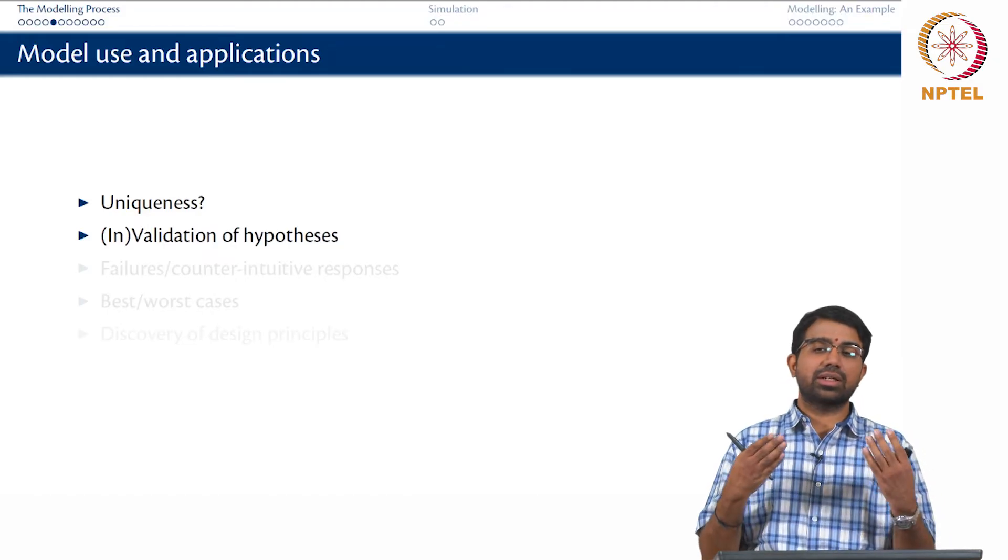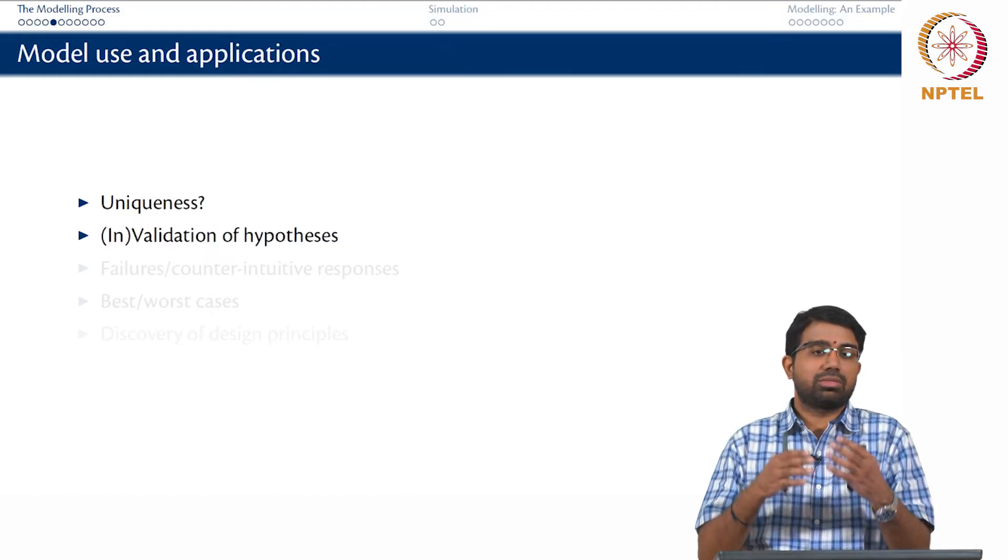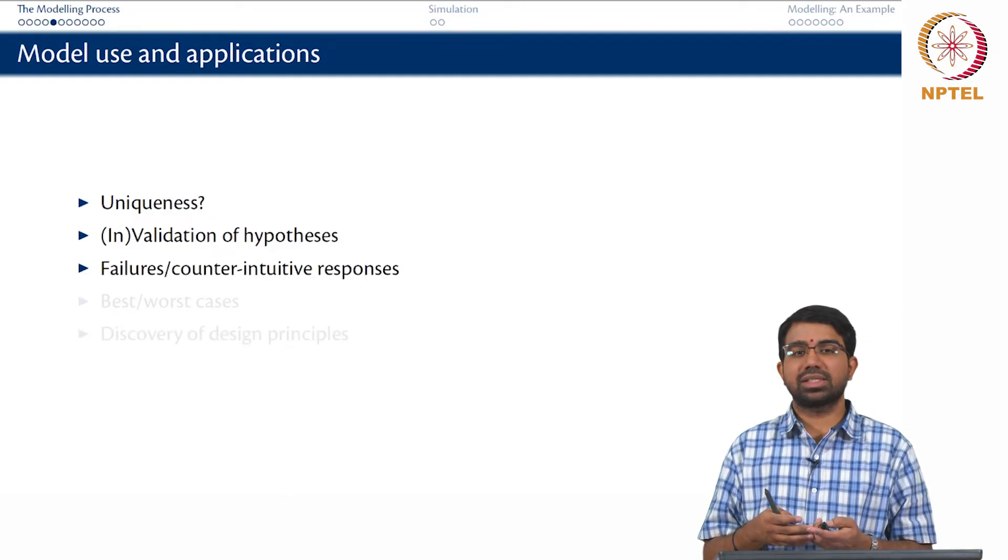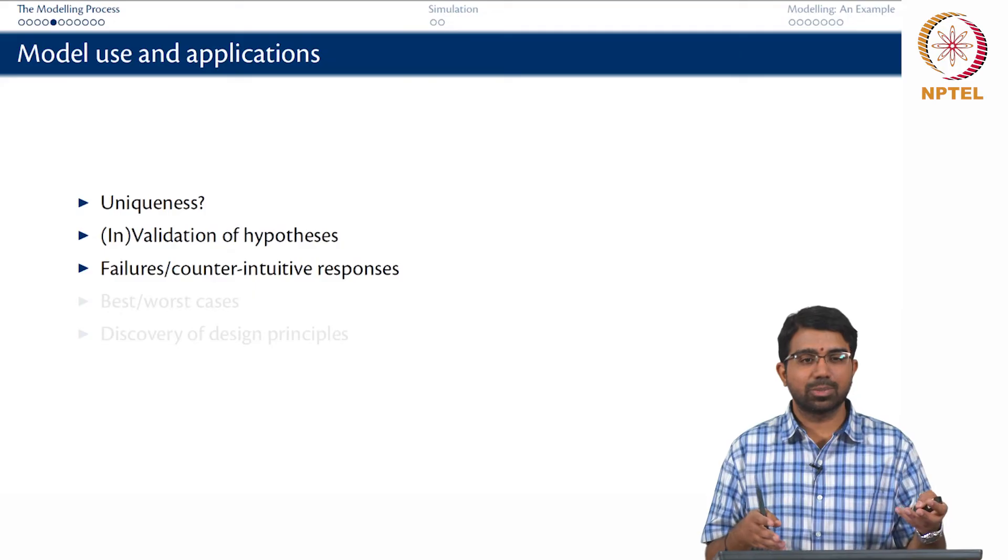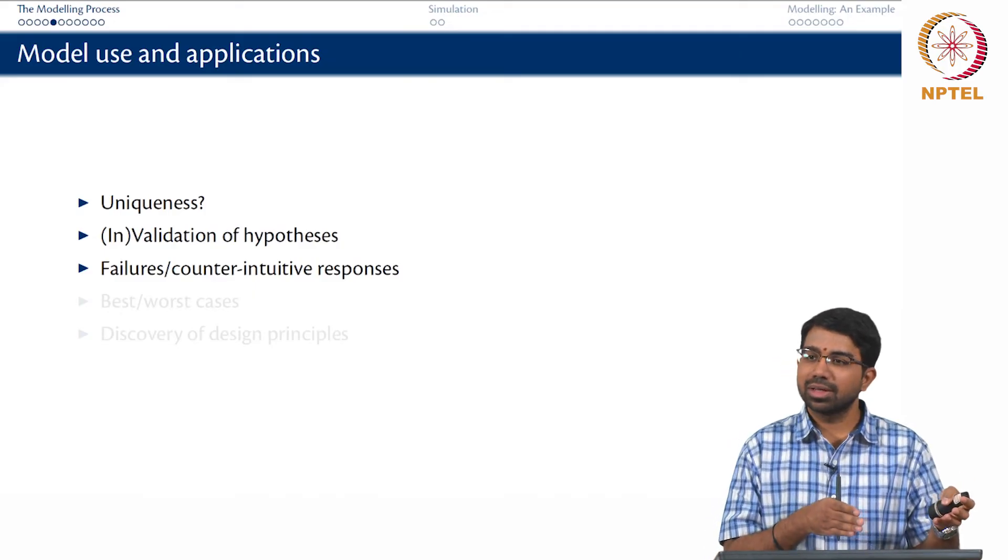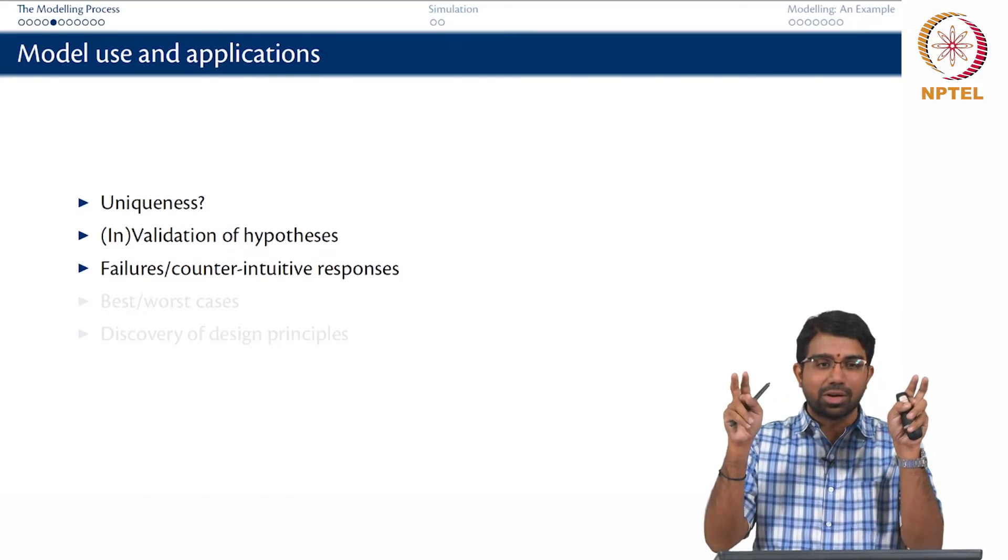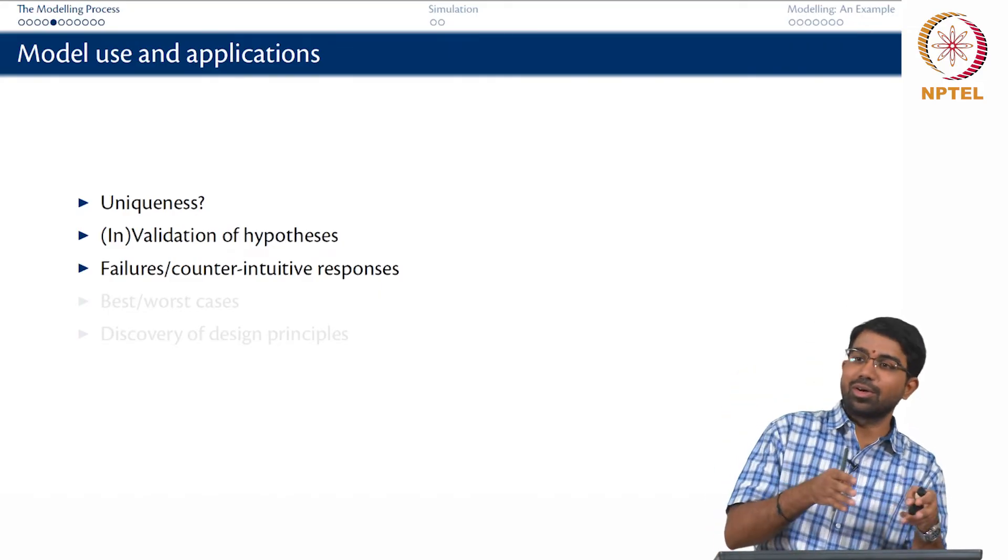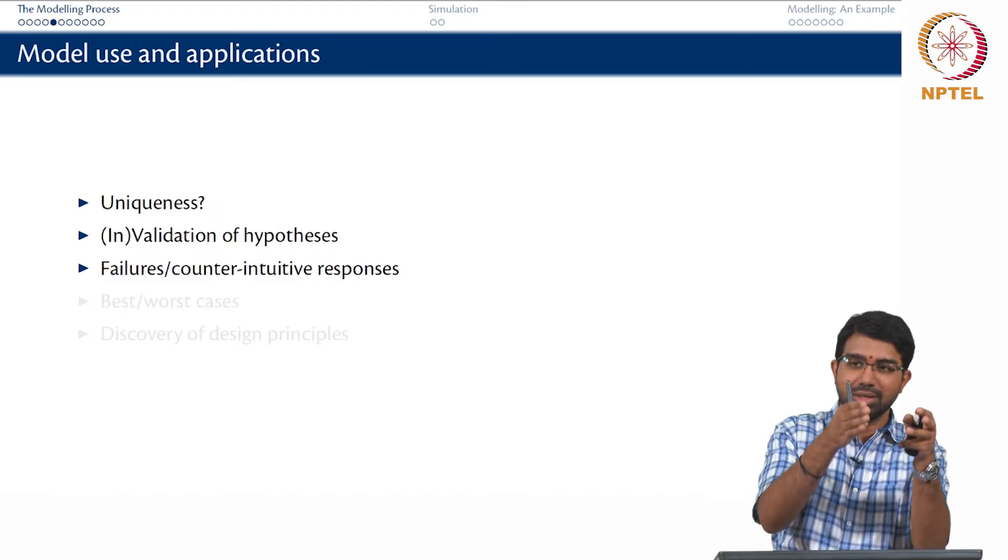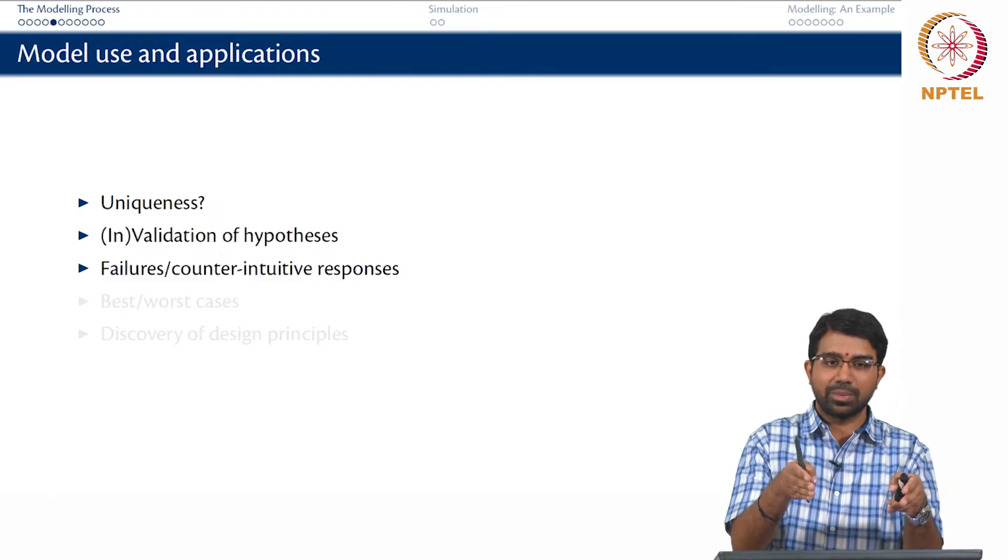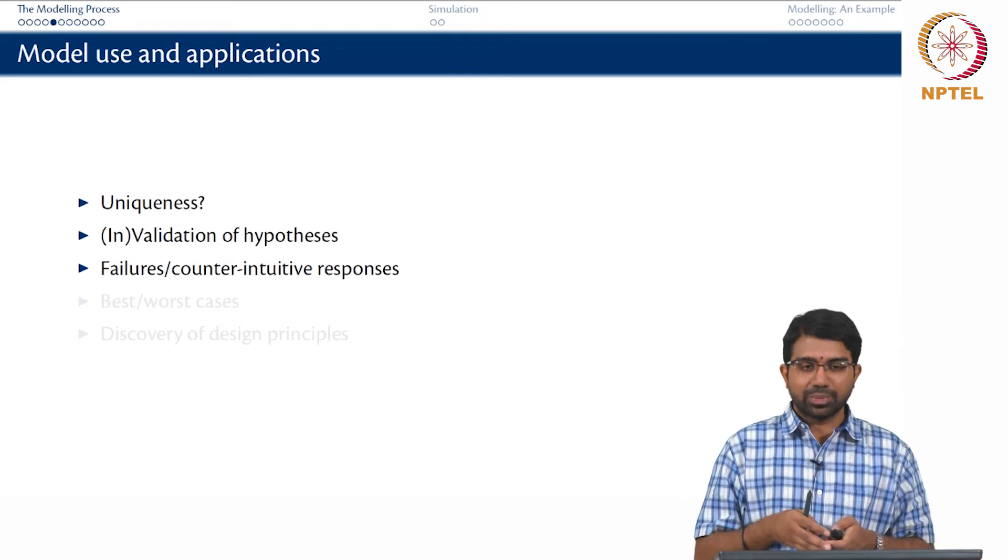And this is just like whenever you write a computer program, you want to make sure it works in all scenarios. So you may have to stress test it, does it give some weird response if you give some weird inputs. So you have to stress test your model particularly at what you may perceive as the boundaries of your model. For very low concentrations does it work or you know maybe it just falsifies some assumptions so you should not be even considering it. So how does that work.